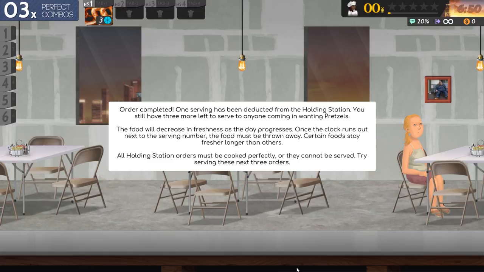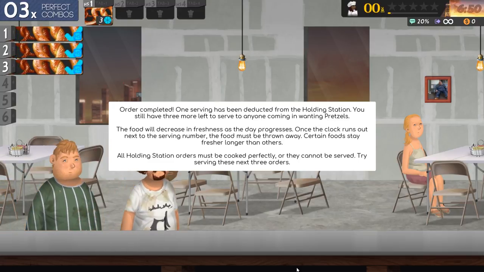Order completed. There we go. One serving has been deducted from the holding station. You still have 3 more left to serve to anyone coming in wanting pretzels. The food will decrease in freshness as the day progresses.